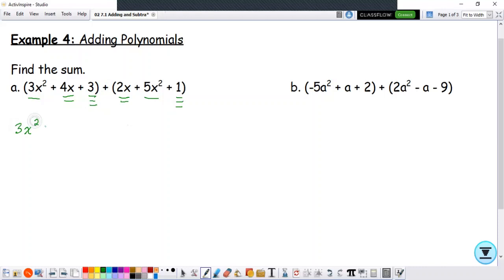So we have 3x squared would be added to 5x squared. And 4x will be added to 2x. And 3 will be added to 1. And go ahead and combine like terms from there. So we have 8x squared plus 6x plus 4.